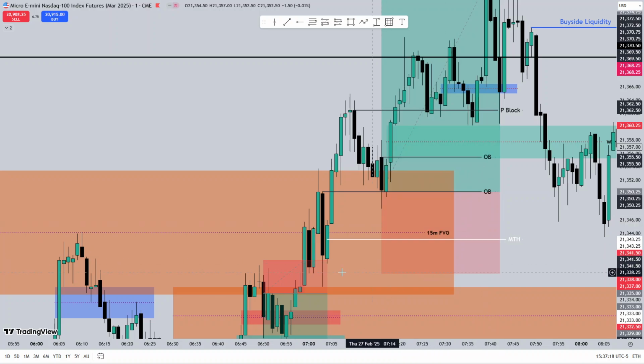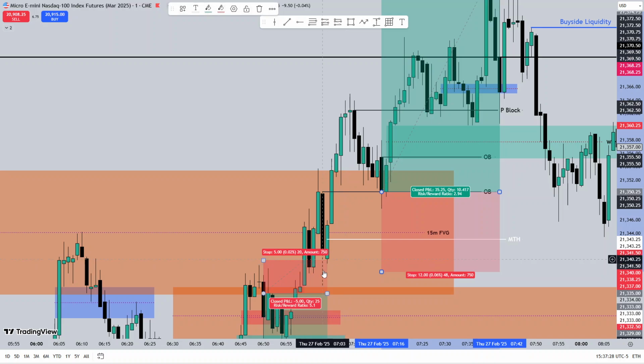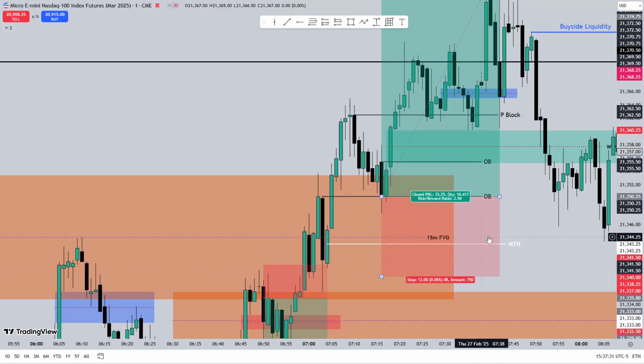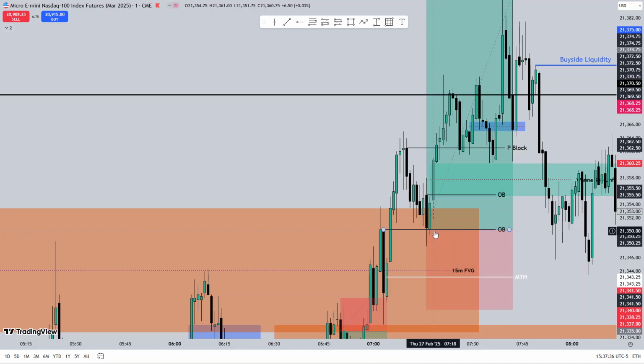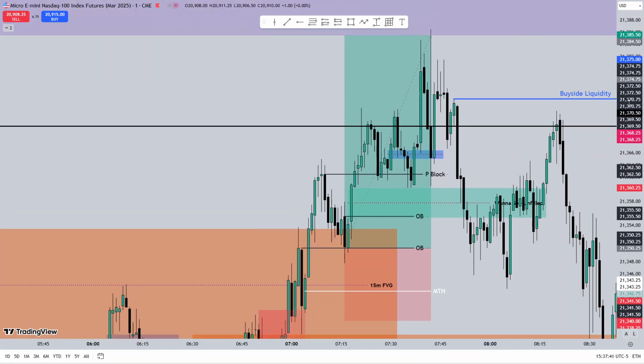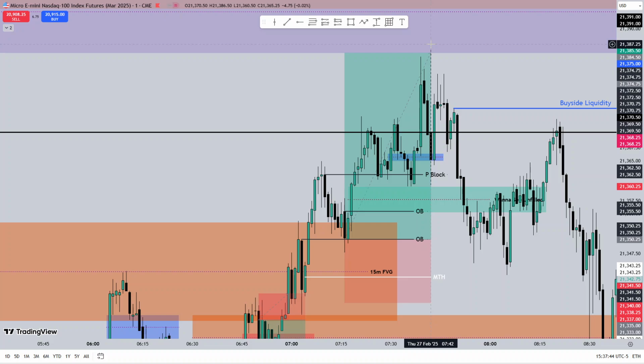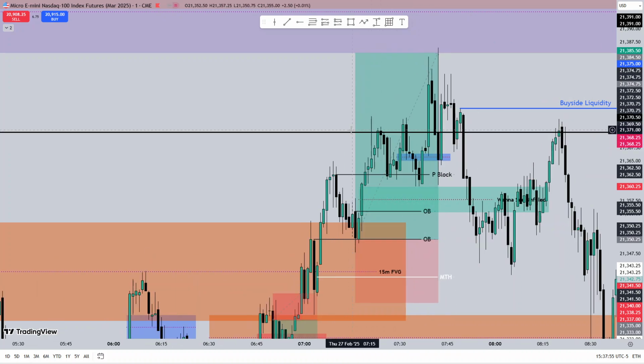My stop loss was below the wick 50% of this order block. Okay, if I put it below this low, it would be huge. That's why I simply put my stop loss below the 50% of this wick, also below the mean threshold. Then when the order block was traded, I can see there is a quick run. After that it was, let me see, yeah, this was 716 to 742. So I took my first partial on this level.